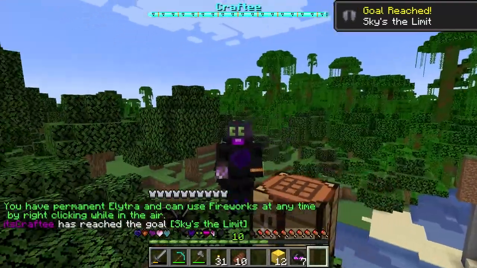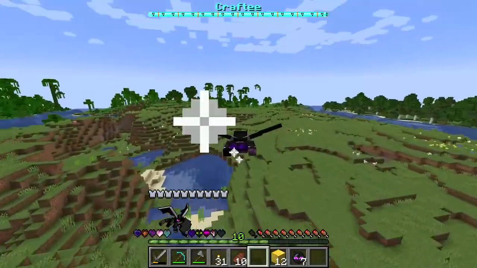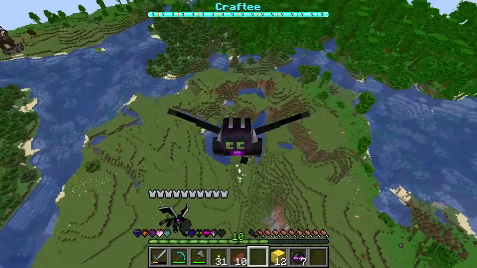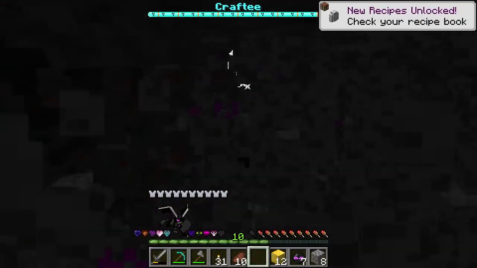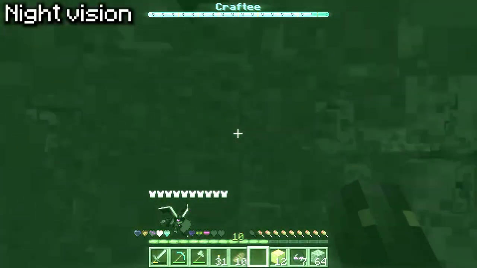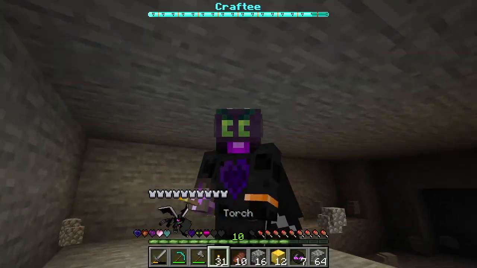I'm looking beautiful. And now, anytime that I'm flying, I can also right-click to shoot fireball projectiles that launch me in the air. Yeah. Oh, this feels good, dude. Whoa. Dude, I can break blocks by flying. What just happened? That was awesome. Oh, this is cool. Yep. I can already tell I'm gonna really enjoy being the dragon. I'm out.